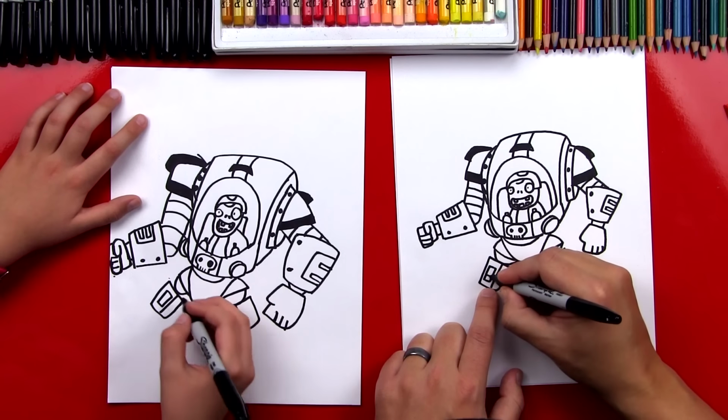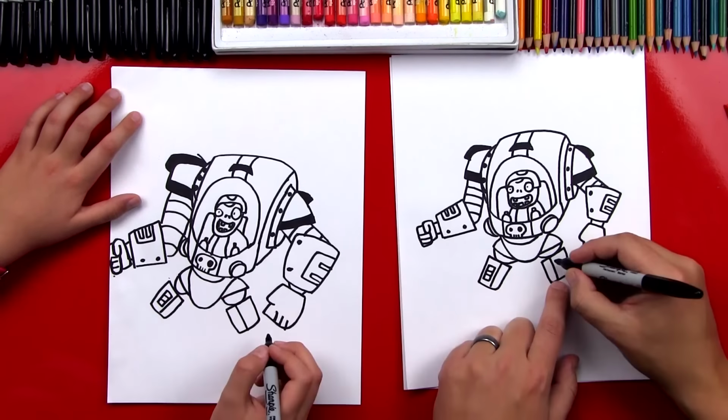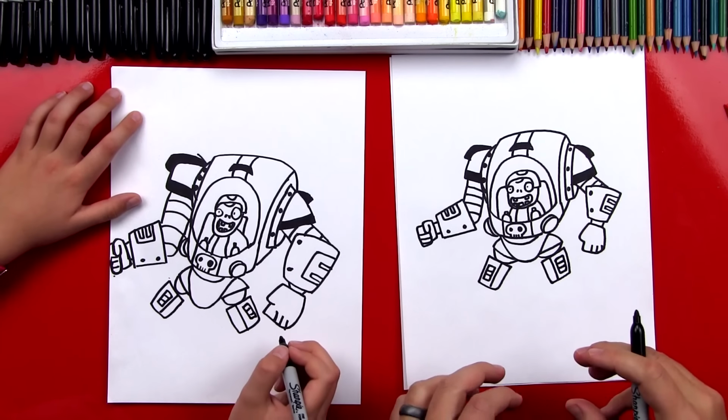And then we'll add 2 lines for the vent. Then we're going to draw that same rectangle over here, and then the 2 lines for the vents. Cool, man. All right, now let's draw his knees.